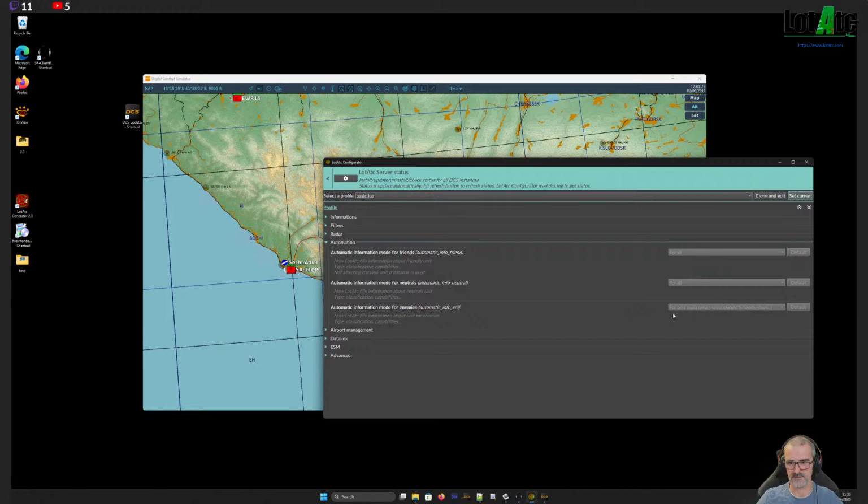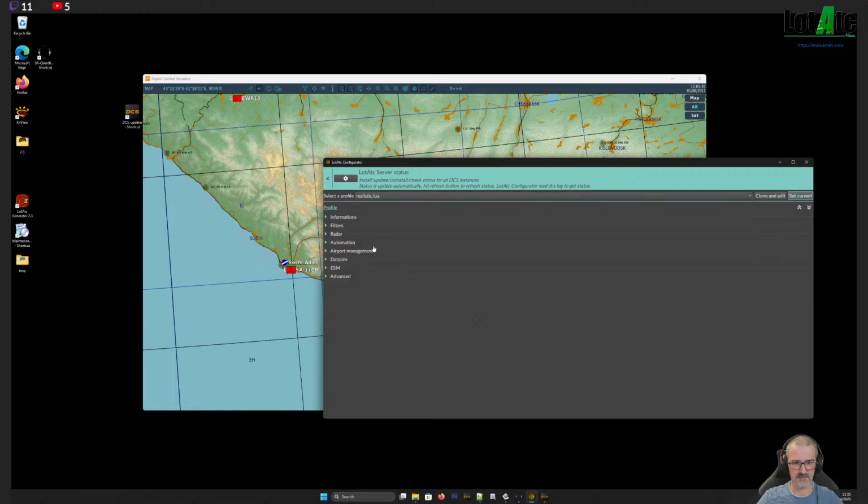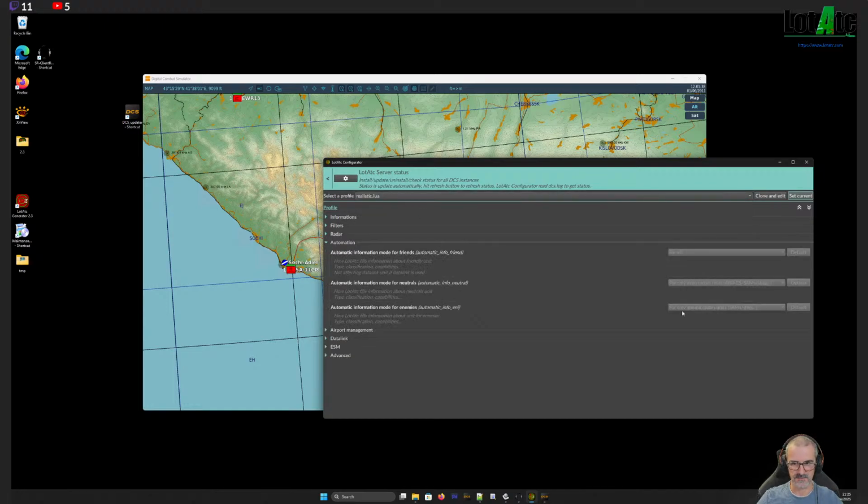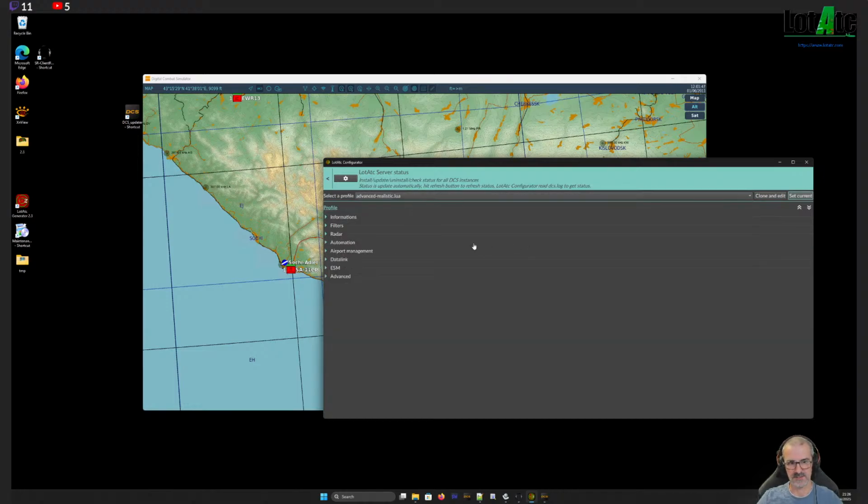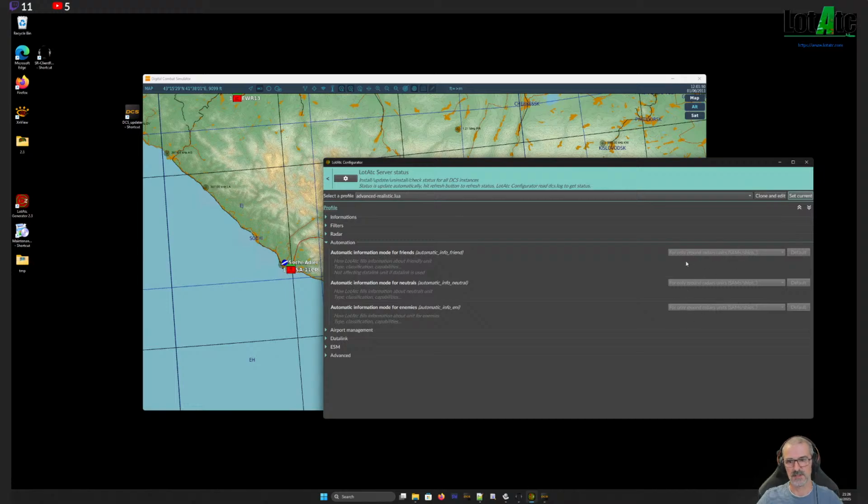No, okay. For enemy, it's only main radar. So all others for all. And then when you go in realistic, it's the same way, only ground radar units. And it's the main difference between realistic and advanced realistic. In advanced realistic, you will see all classification to do manually. So the essential difference between the realistic and advanced realistic profile is the classification of the friends. So in realistic, you do not need to classify your own units. In advanced realistic, you have to.